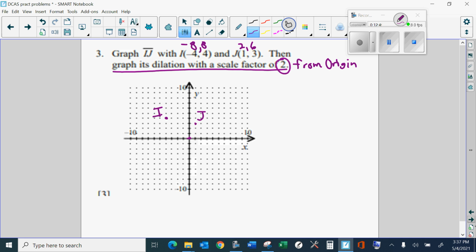Then I'll go ahead and plot that because it says graph it. So 2, 6, and negative 8, 8, right there. Center at the origin. Now remember, this does look twice as long. And don't forget, I can go through corresponding points and then go to the center of dilation, which is 0, 0, the origin. That lets you know you graphed it correctly. Don't forget to check that.